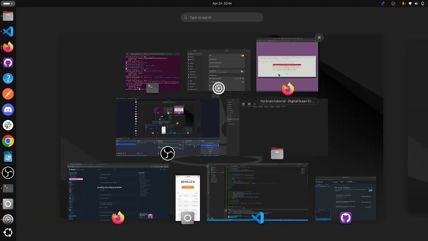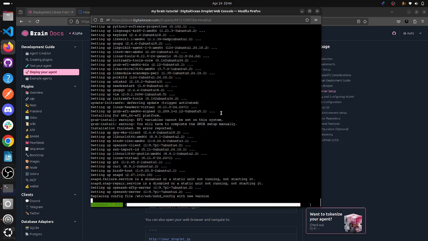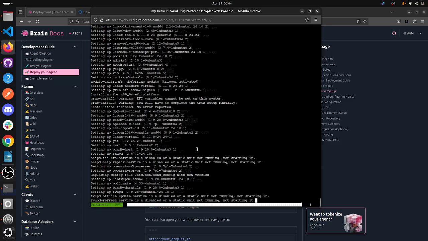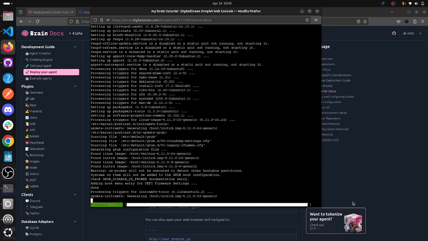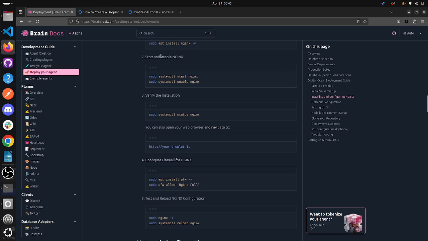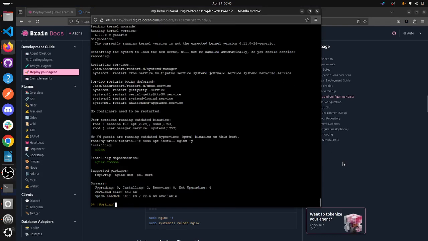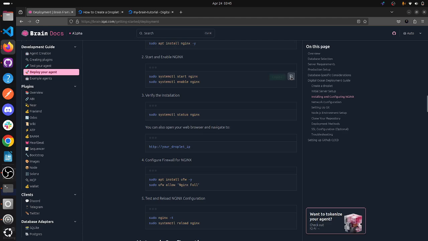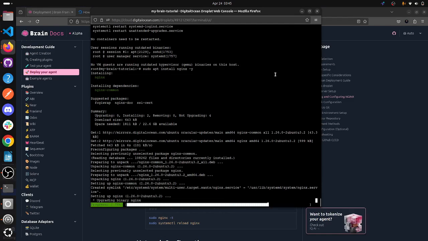Okay, I guess this is done. Let's just use the maintenance version. Okay, while that is loading, let's explain the next part. So you set up the nginx server, you start and enable nginx, and then I'm going to show you exactly what happens when you do that. So let's set up nginx. We copy this too, which is for starting and enabling nginx.